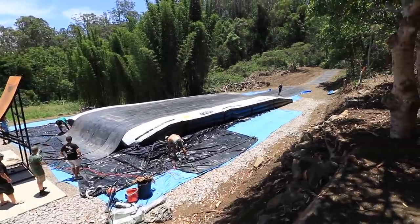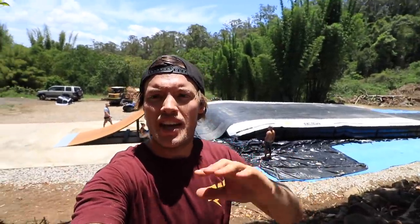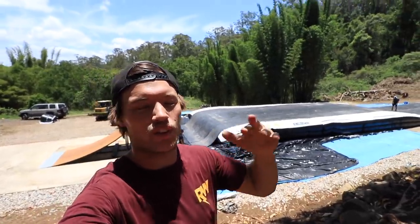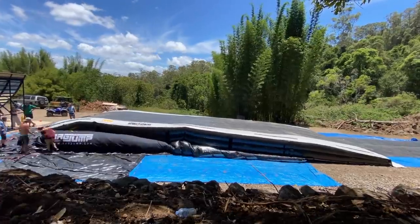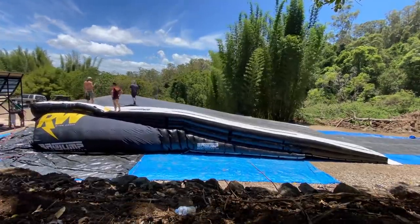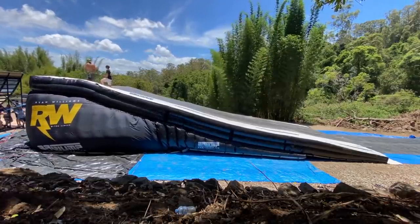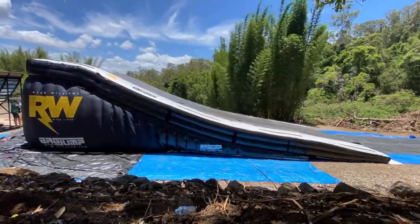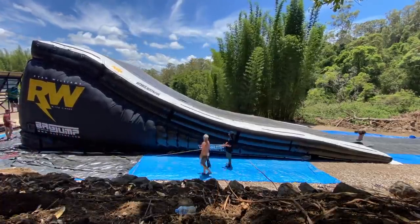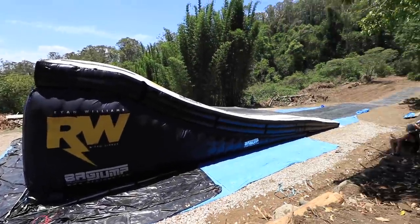Ready, folks. Day number two. Getting it set up. So we've put the resi on, and we'll have to inflate the landing bag first so the resi's sitting flat, and then hopefully, fingers crossed, we can pump up the middle and the bottom segment, and it'll just lift up the resi. That is the goal right now. We're gonna see if it works, but this is day two of setting up the RWilly bag jump for two quad flips to go down. So stay tuned. Alrighty, we're set up.